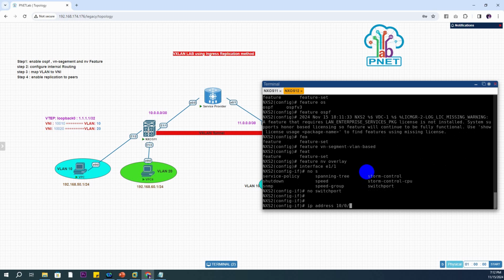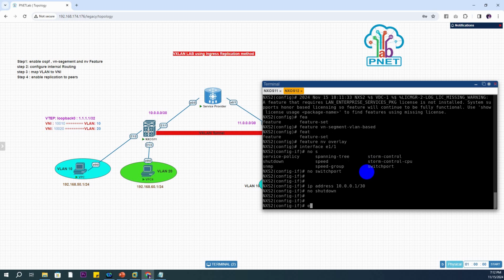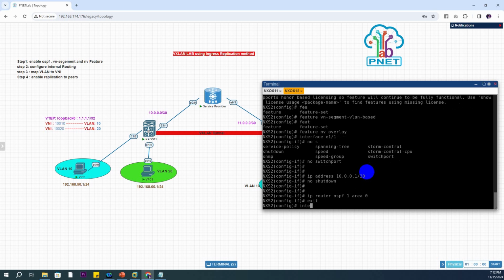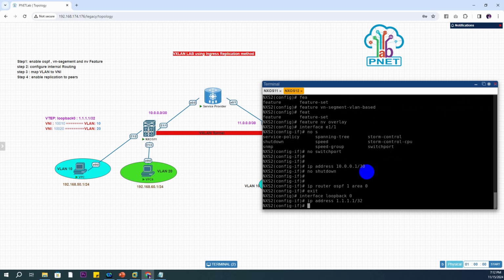IP address 10.0.0.1/30. Now no shutdown. And I also need to configure OSPF here: ip router ospf 1 area 0. And also I need to create a loopback interface with IP address 1.1.1.1/32, and make this interface participate in the OSPF protocol.